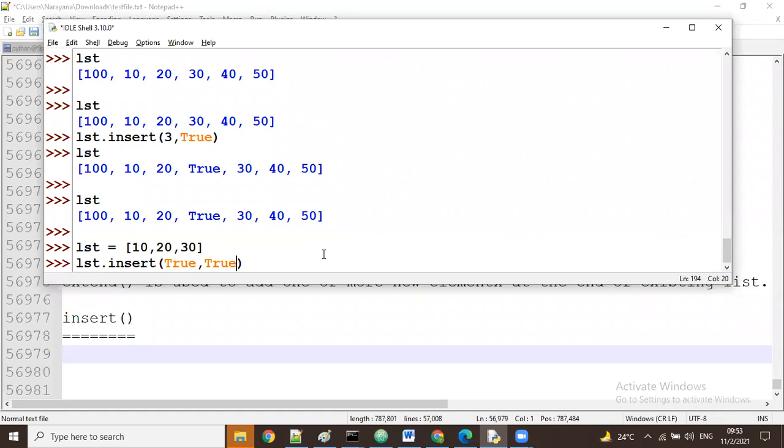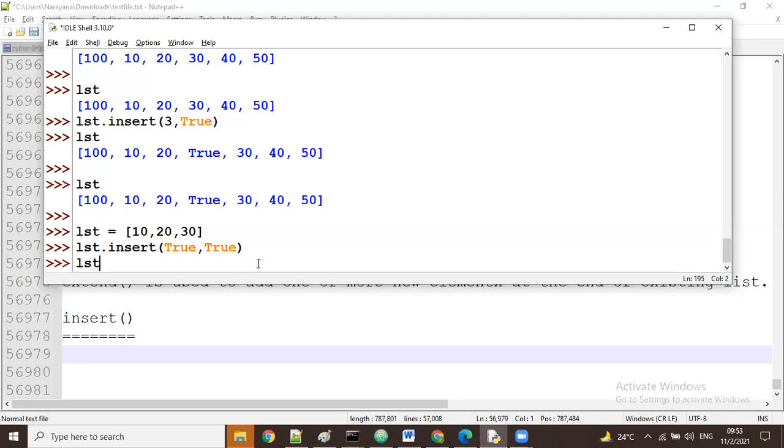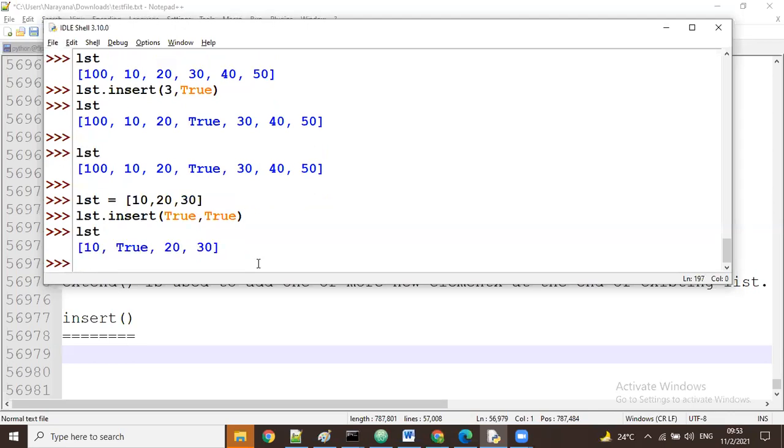See, this is the index number. True means 1. At index number 1, I want to insert the true value. So the output will be 10, true, 20, 30.